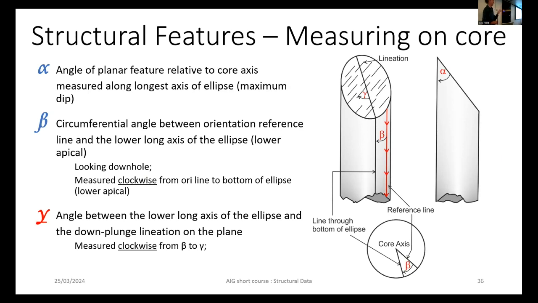So what's difficult about gamma, and what is scaring structural geologists or pretend structural geologists from measuring a gamma? Oh, it's too difficult, sir. It is not difficult at all. It's just another angle. Instead of between zero and beta, you just go between beta and gamma. That's it. The only difficult thing is finding a lineation, knowing what it is, making an educated guess what it is, and then measuring it, right?